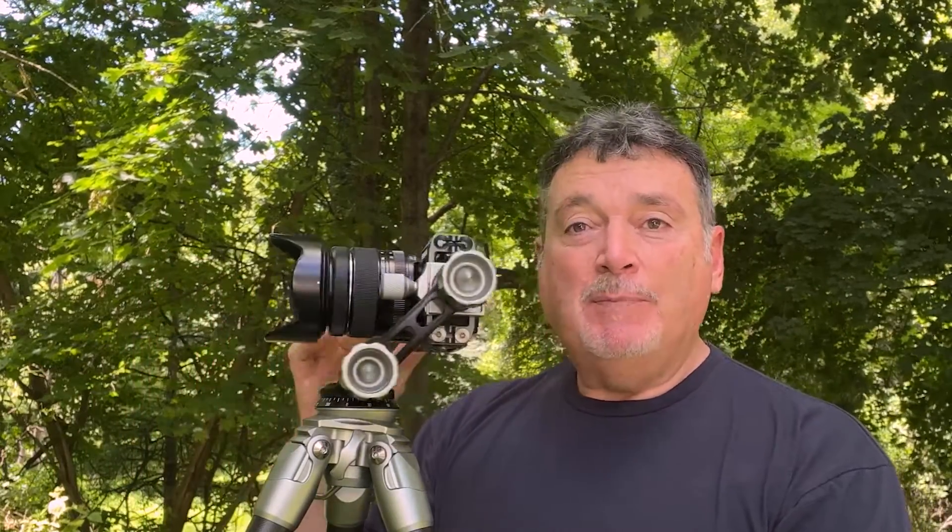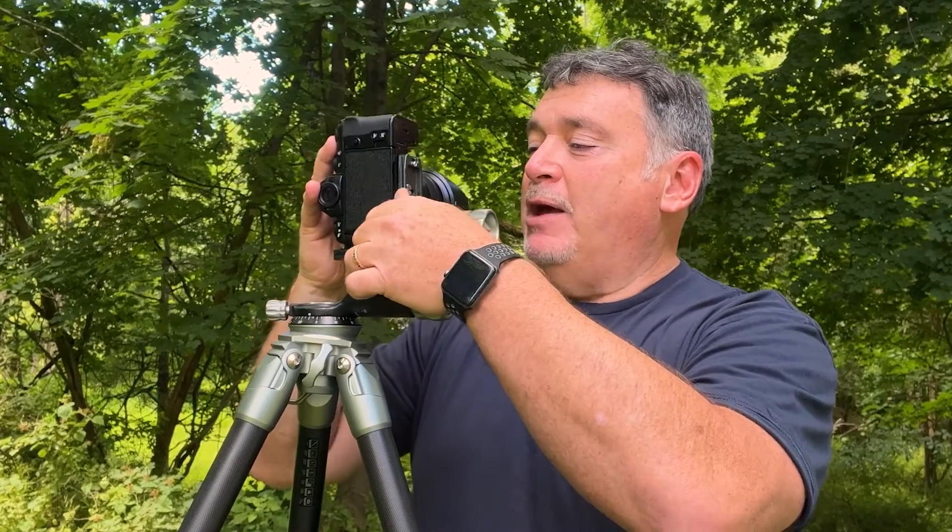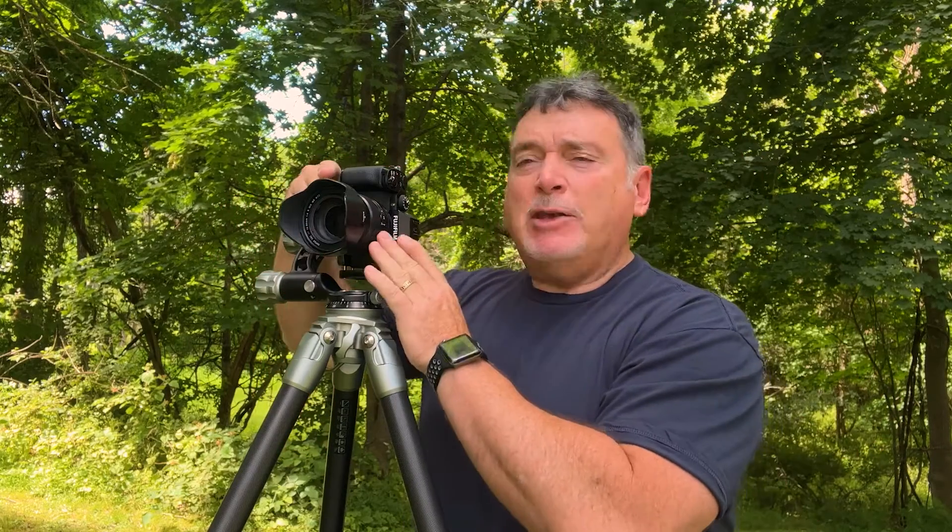If you don't know what the nodal point is, don't worry about it — I'll do a separate video for it. Just to show you right from here, I now have a perfect system for doing horizontal panoramics, but I want to do verticals. Why? Maybe I have stuff at my feet and a really nice sky, and I want a little more compression by using a longer lens so those distant mountains look a little bigger. Just loosen your camera, flip it around so that it's mounted vertically, and now my camera is mounted vertically on this head.